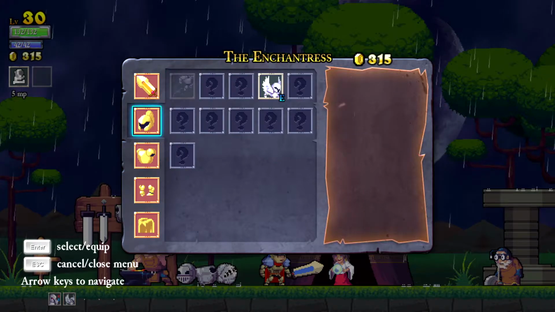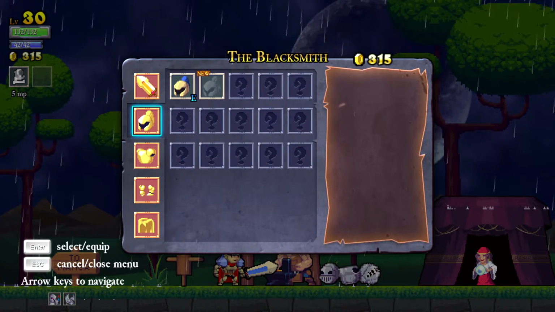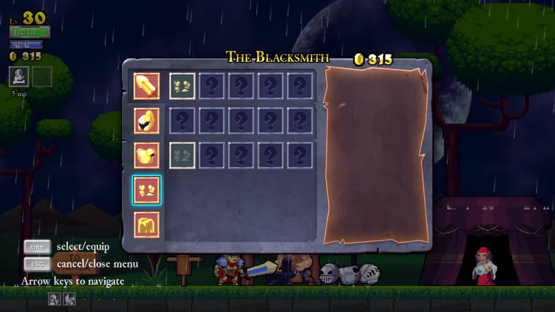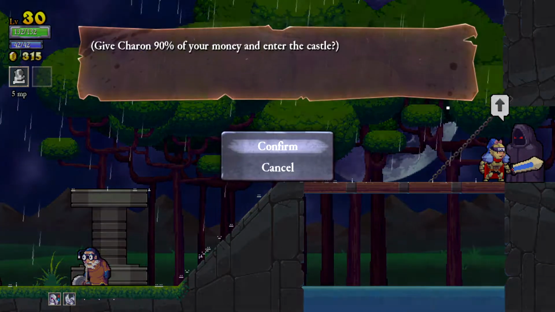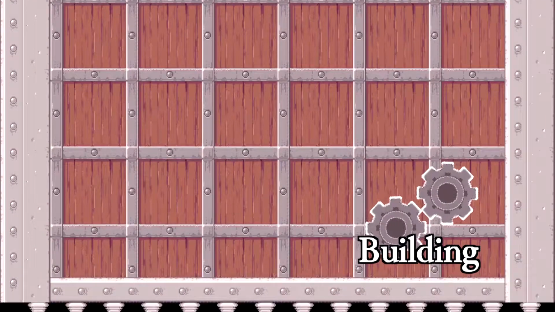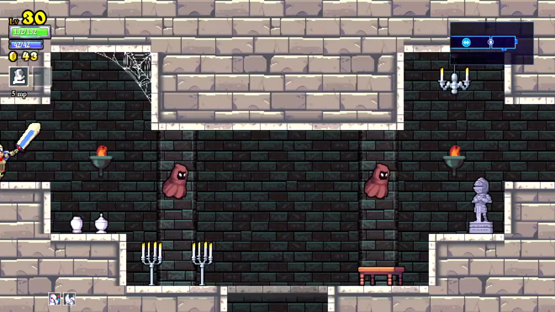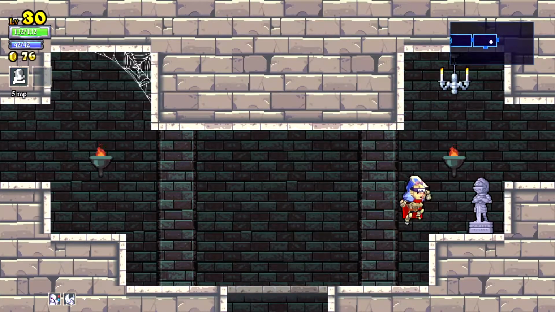We can't actually afford anything here, though, because we're so poor. What about weapons? Still can't complete our full set thing. Okay, well, we have 300 bucks that we can't spend, so let's just get in there. Into the castle once again. So once again, we're going to try to go for money. We just want to keep upgrading until we can just murder everything, basically.